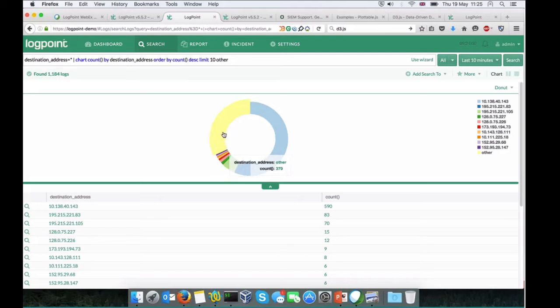And you can see that other is actually quite a big slice. So maybe you also want to look at those addresses, because if you see other is just a tiny portion, you know that the top 10 is pretty much everything you need to zoom into and look into. So I think visualization-wise, to have this other slice in here is quite nice for you to get a perspective of, this is my top 10, but what does the rest look like?